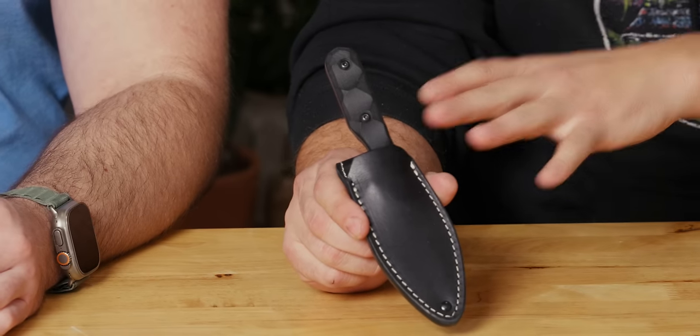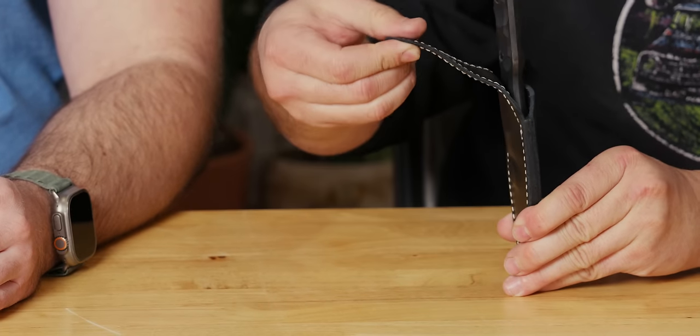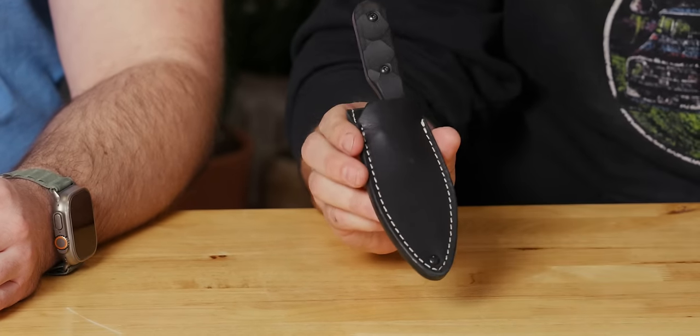So what I've been playing around with is right back to that MKM magnetic sheath. This is for the Macro. This is a bigger sheath, and you can buy this sheath separate. You can just buy the sheath from MKM. Just magnetic, goes in the pocket. And I found this to be really, really rad. Now, this knife is very pointy. Be careful. I'm not sure if it's going to end up pointing through the leather eventually. That would just be me putting the wrong knife in the wrong sheath. I have very much liked the combination of that sheath and that knife.